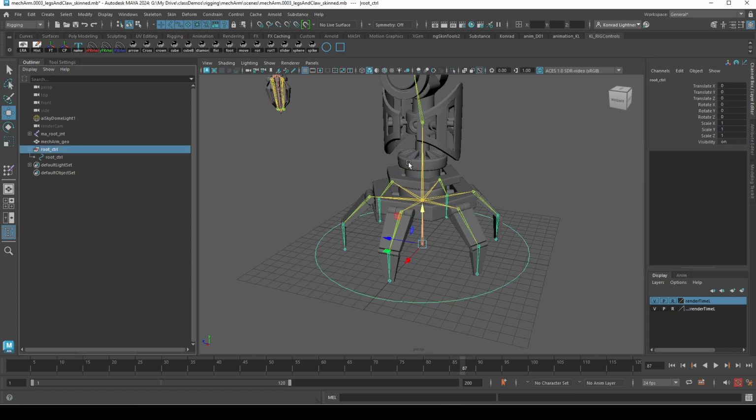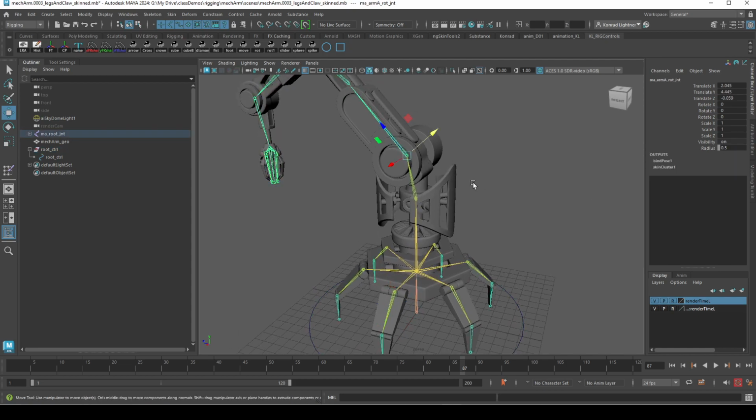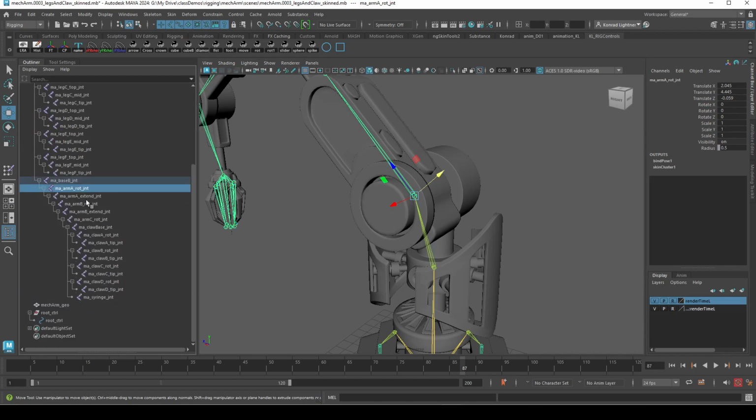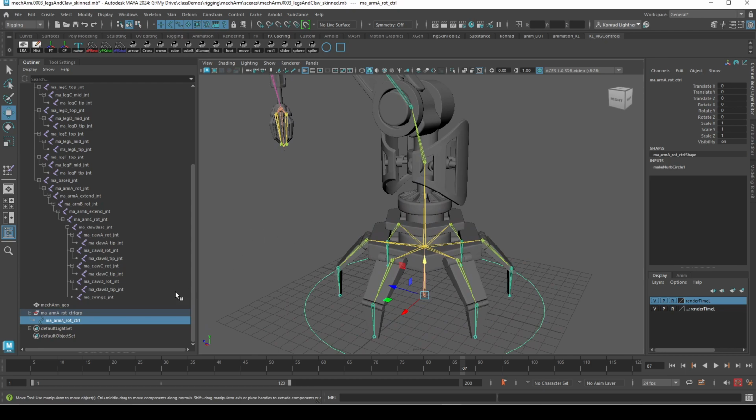So actually, let's not do this one. Let's do this one because the local rotation axis will make this very clear. So this one is called arm. I'm going to name this arm rot joint. I'm going to copy that name, put that there and put this underscore control. And name this control group, GRP. Okay. So this will be the control for this joint here.